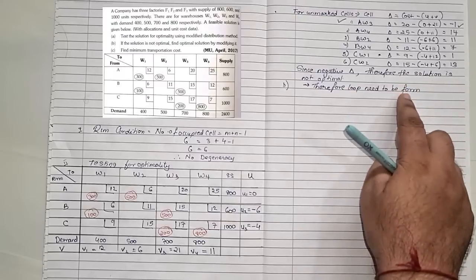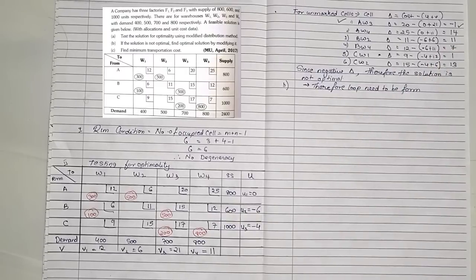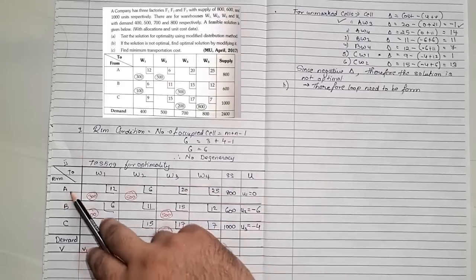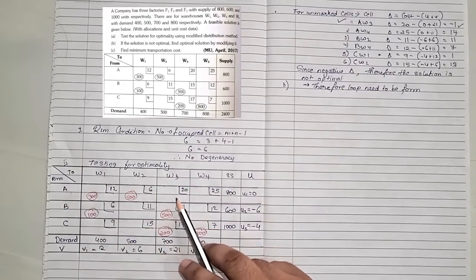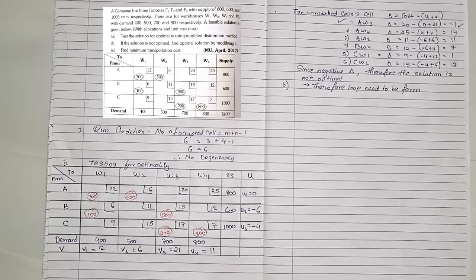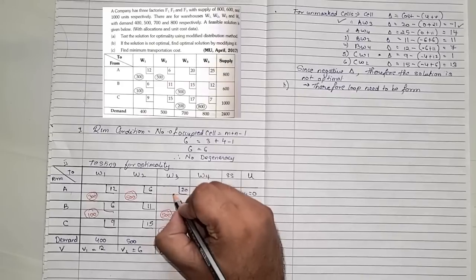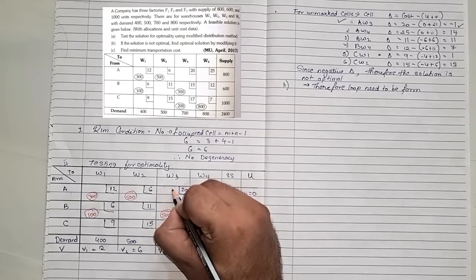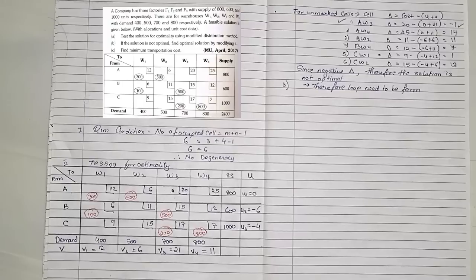So now in order to make the loop, look at the negative cells. Now look at this very carefully. AW3, this is my AW3. In AW3 there was a negative value, so I will be looping it from here itself. This is the place from where I will have to start the loop because it's negative. Now again the rule is, I can go in any of the cross directions, but it has to move only up to the point where there is an allocated cell, and from there I'll have to make a loop over it.